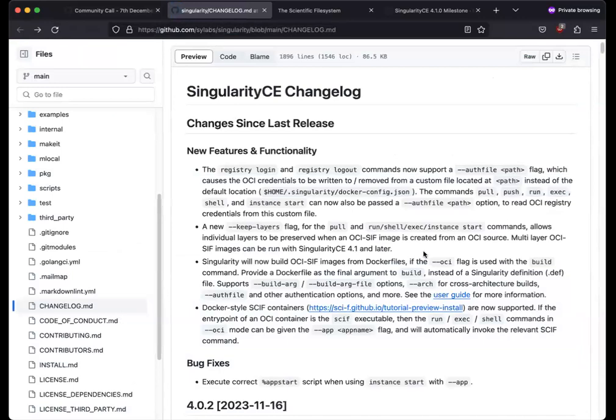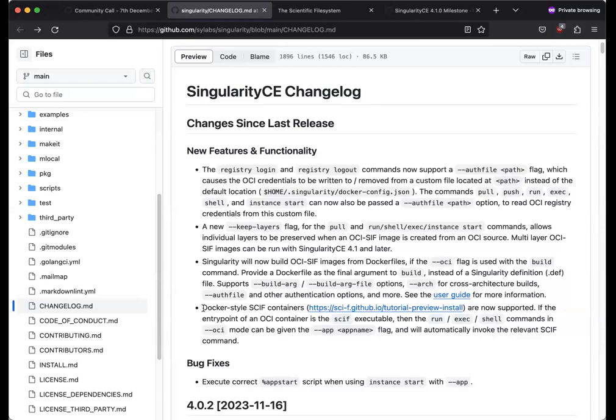What's happened recently working towards 4.1 is that the ability to use Docker or OCI SCIF containers is now fully supported in the OCI mode of Singularity. And you can use the app flag, and that will then correctly call into the OCI container that's set up according to the SCIF specification and run the correct app that you want, just as it would if you had a native Singularity container, which you'd built according to the instructions with the SCIF portions of a Singularity definition file.